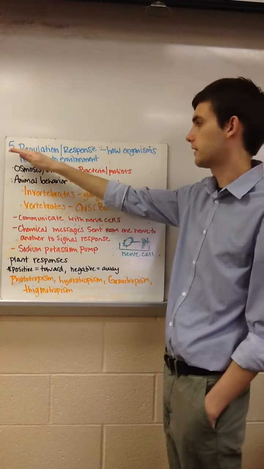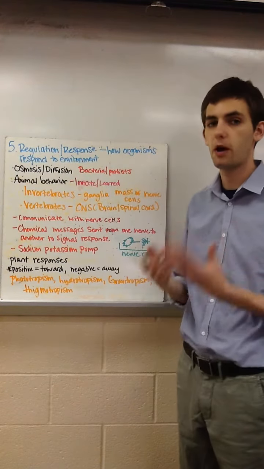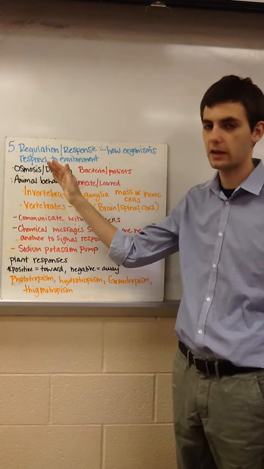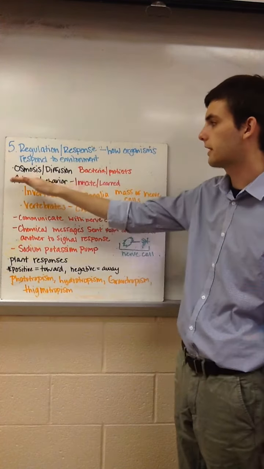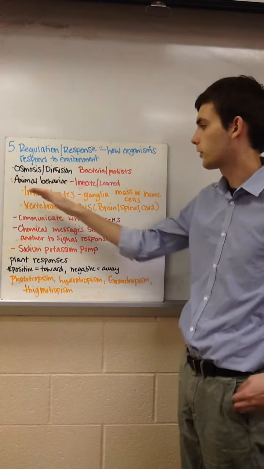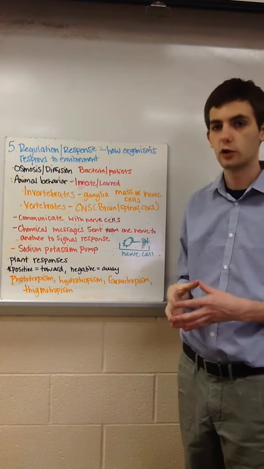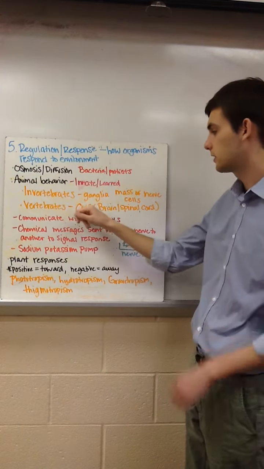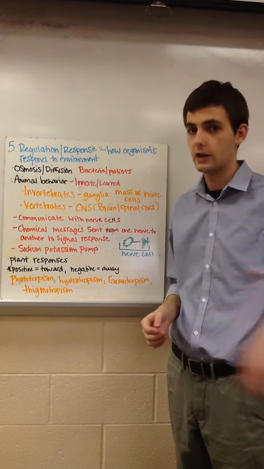The 5th main process is regulation and response, and this is how an organism is going to respond to its environment or a stimulus. So again, osmosis and diffusion is the main mechanism for bacteria and protists. There's also another type, which is animal behavior. So there are 2 types that we'll talk about later, innate and learned. Invertebrates have what they call a ganglia, and that's just a mass of nerve cells that is used to respond to a stimulus. Vertebrates have a central nervous system, and your central nervous system is composed of your brain and your spinal cord.